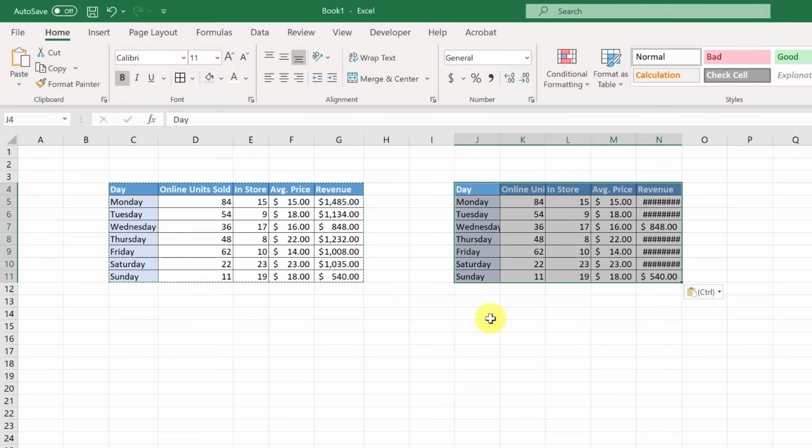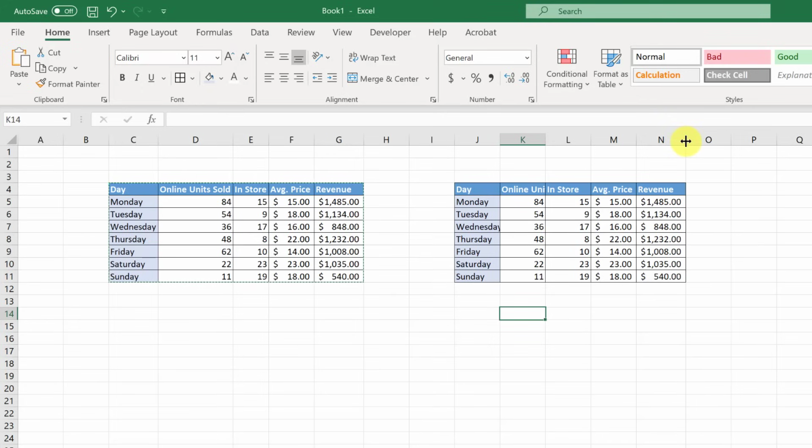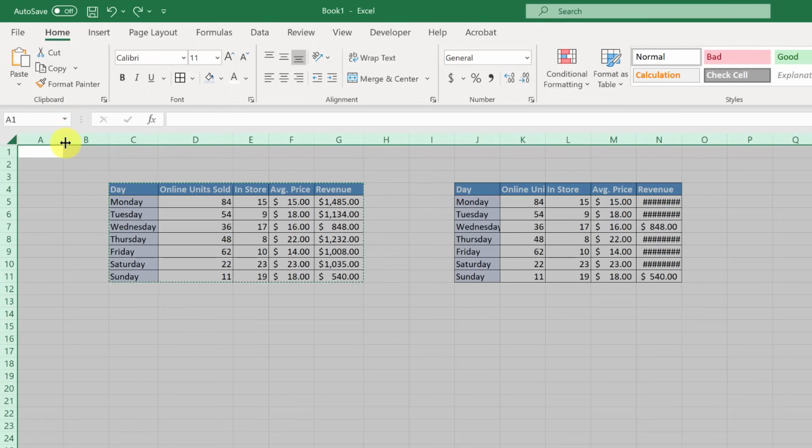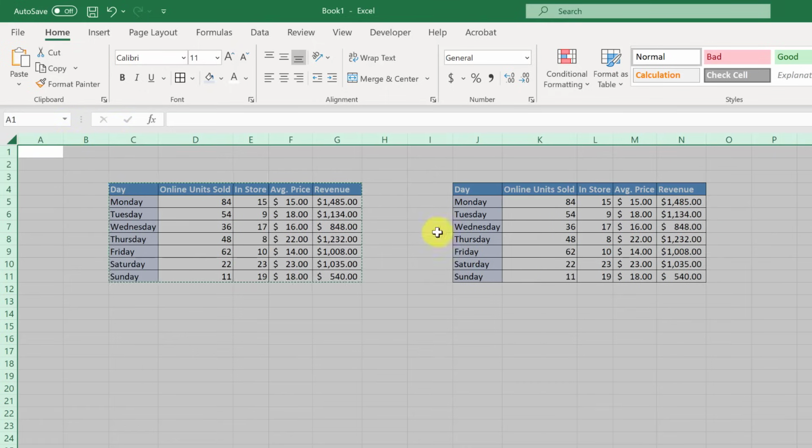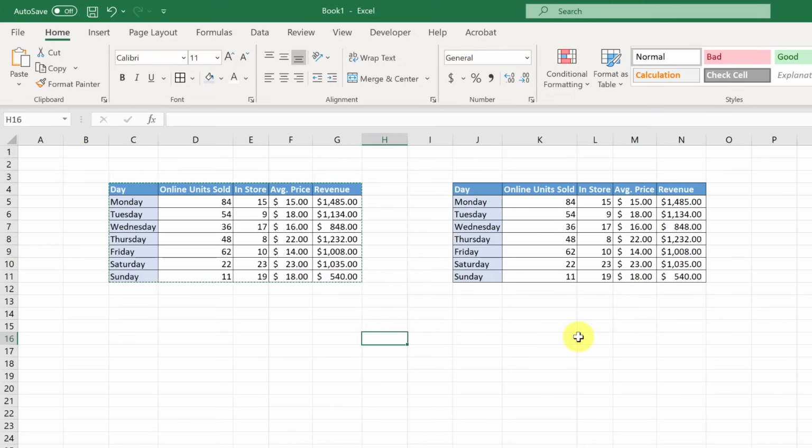Now the issue is this works fine, but you're going to have to do a little bit of formatting to make it look right. The colors came across, but the column widths aren't the right size. I know this isn't a big deal to fix, and we can, with a double click up here in between the columns, adjust our different ones. Or if we highlight everything and double click in between any of these, it's going to adjust everything to make it fit just like that.